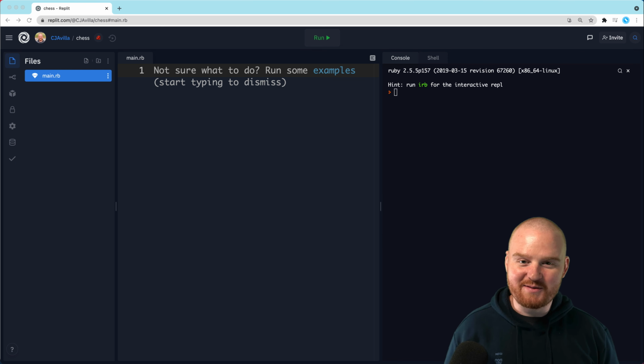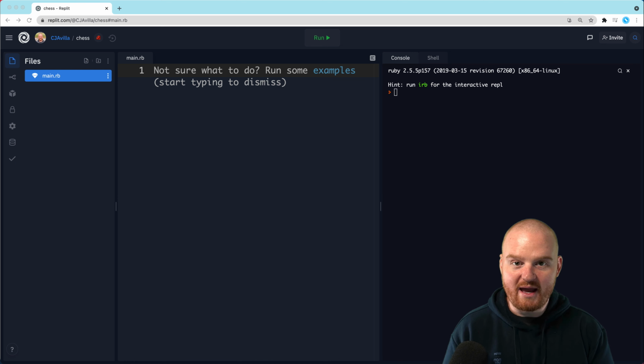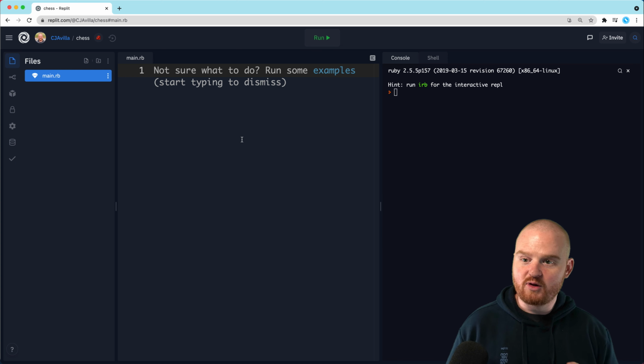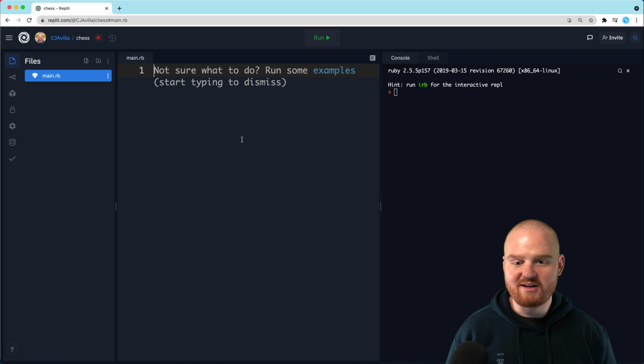I know some basic rules of the game, but I do think that this is a really effective way to learn object-oriented programming. And so in this first section, what I think makes the most sense is to just talk about how we organize our code in a project like this. I'm looking at Replit right now, and I do want to build it on Replit so that you can take this resulting code and go play with it and experience it yourself.